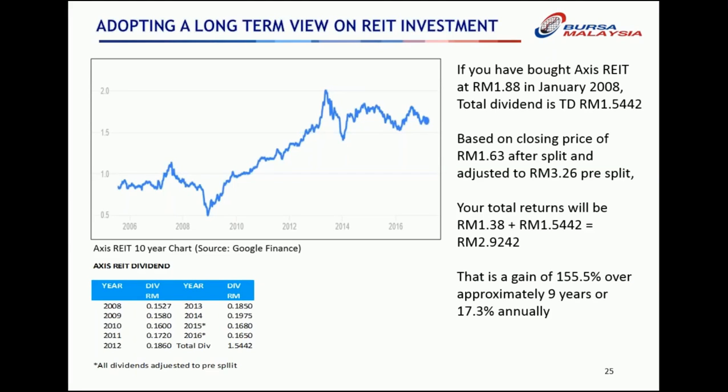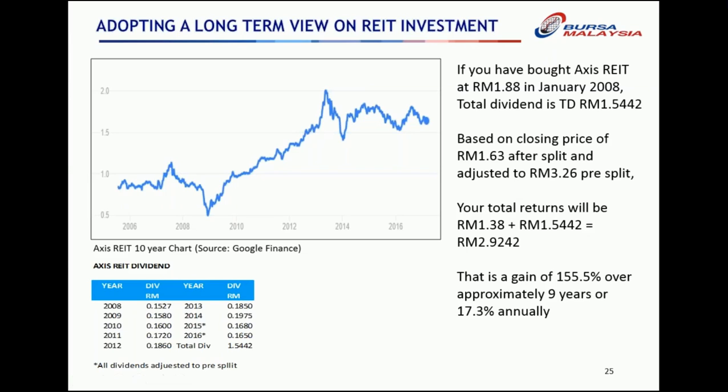paid in all the years till 2016 is RM1.54. Of course, I put it in January just to illustrate here. I didn't include that if you had bought in January of 2007, you would have the Q4 dividend yield added in. But let's ignore that and just treat it on a per-year basis. This is for illustration purposes.